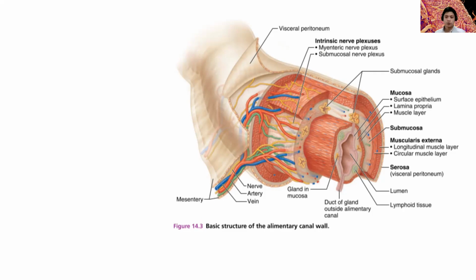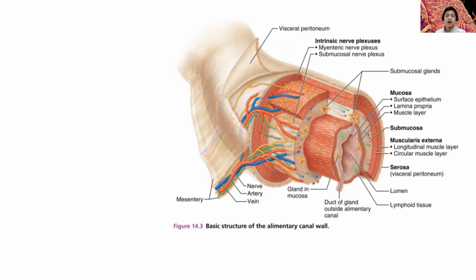Okay, so remember, these are muscles. Ibig sabihin, nagko-contract sila. So if they contract, the outer longitudinal muscle will contract this way. No? And it will shorten the length of your small intestine, of your stomach, of your large intestine. So it will contract this way. Yung inner circular muscle, because it is oriented circularly, it will contract this way. No? It will decrease the size of the lumen.